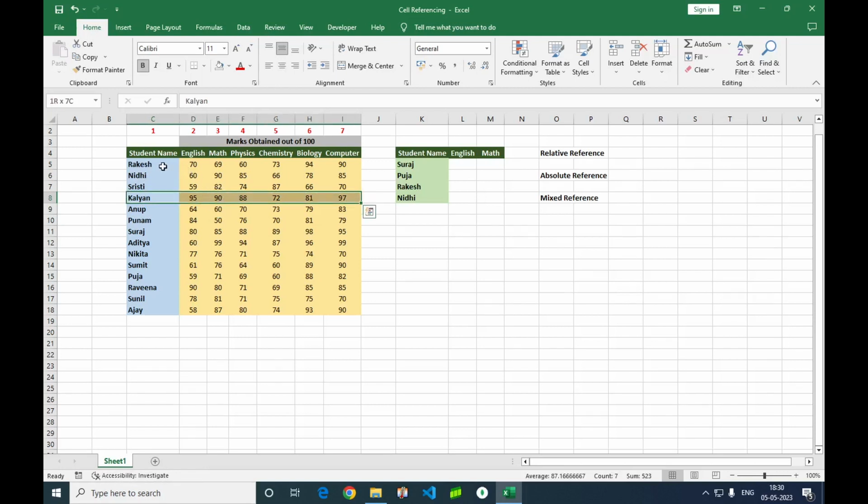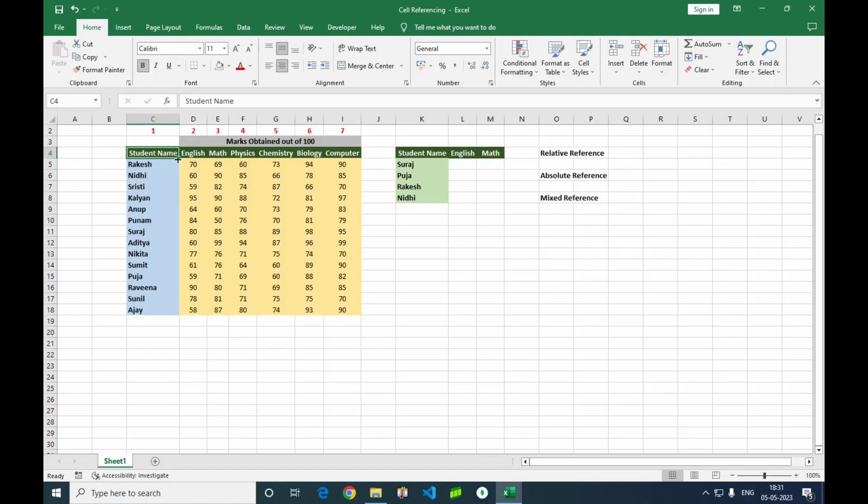And if I select it vertically, this is also another single dimensional array, this is also a separate single dimensional array. Okay, so these are the single dimensional arrays, and this is our double dimensional array because this mark sheet consists of several rows and columns full of data, right?